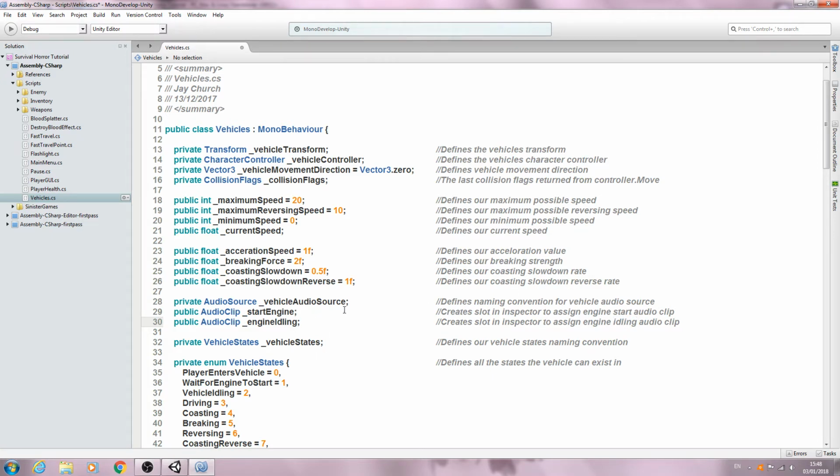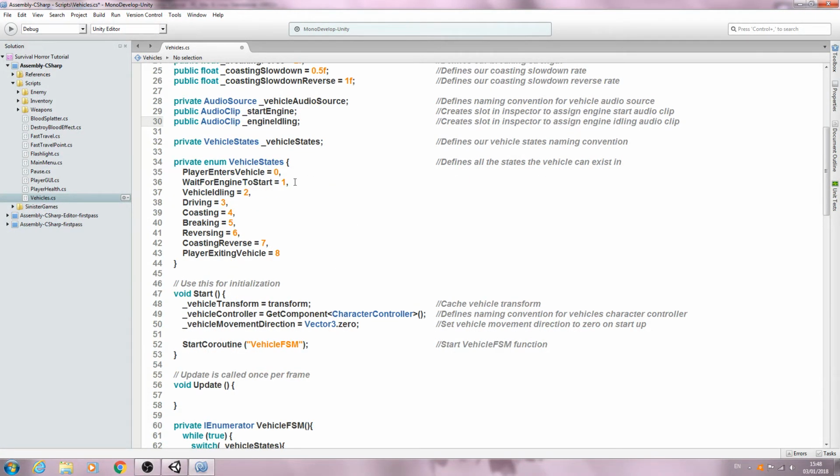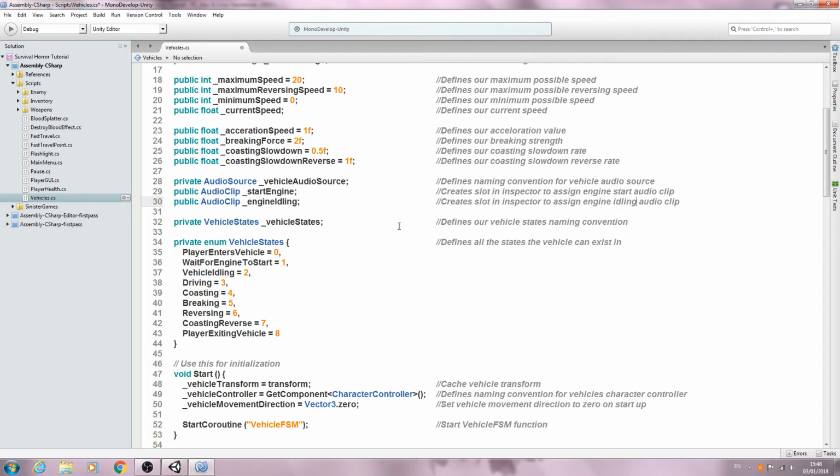And as I said, we will have to add more audio clips, obviously. But we'll use those two for now. And we'll come back and add the others as and when we need them. But we'll need these two fairly shortly. Obviously, you need to go ahead between now and the upcoming lessons and just find vehicle audio clips that suit your project. And I'm sure you gathered we need an audio clip for each one of the vehicle states. So please go ahead and try and find some audio clips to suit your project.